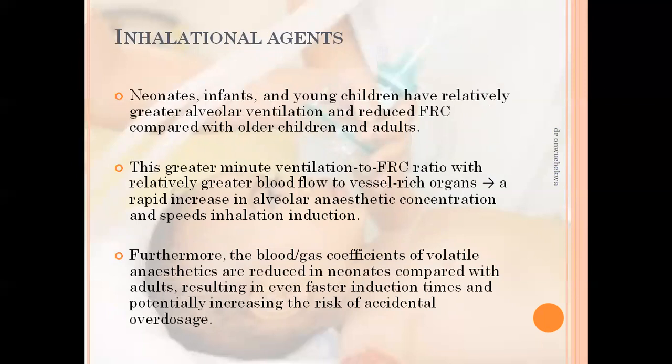So for the inhalational agents, neonates, infants and young children have relatively greater alveolar ventilation and reduced functional residual capacity compared with the older children and adults. With greater minute ventilation to functional residual capacity ratio, and relatively greater blood flow to vessel-rich organs, this leads to a rapid increase in alveolar anesthetic concentration and speed of inhalational induction. Furthermore, the blood gas coefficients of volatile anesthetics are reduced in neonates as compared with adults, resulting in even faster induction time and potentially increasing the risk of accidental overdose.